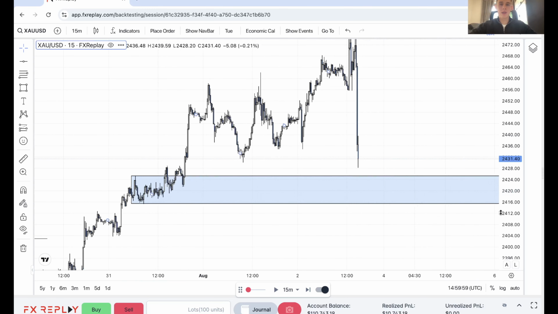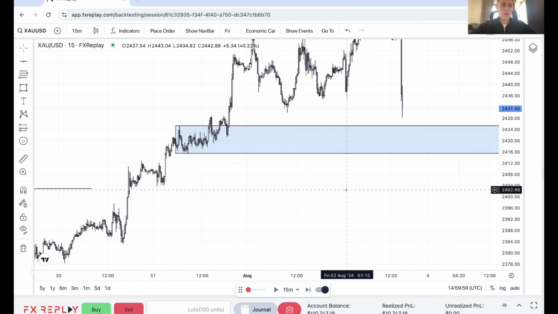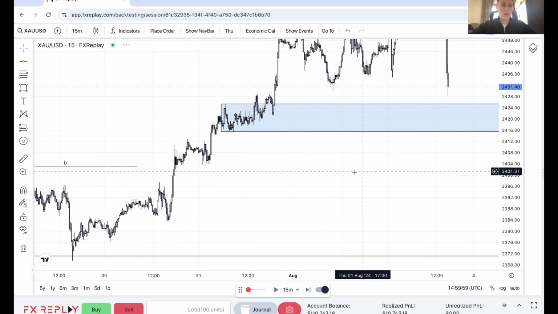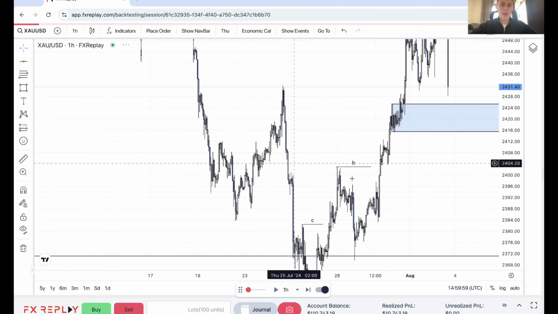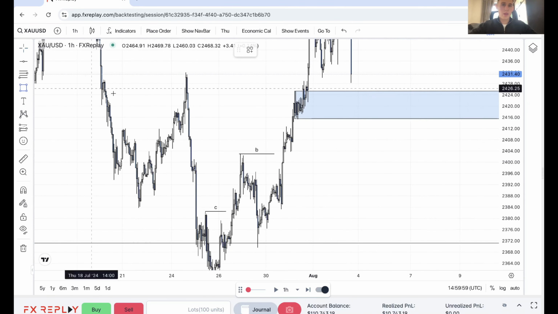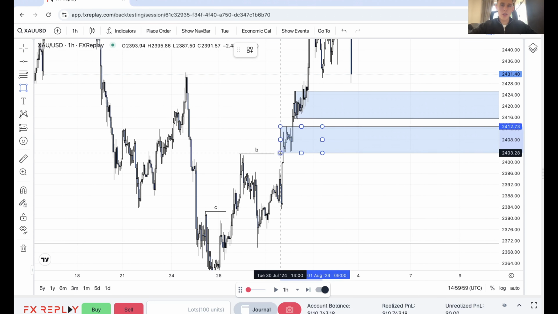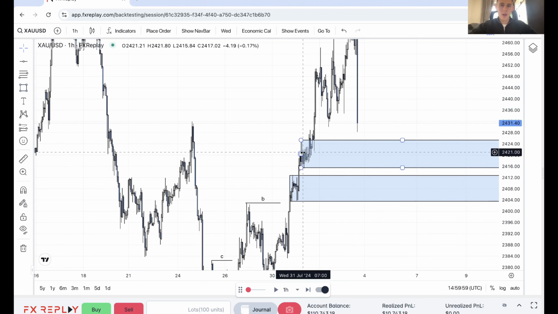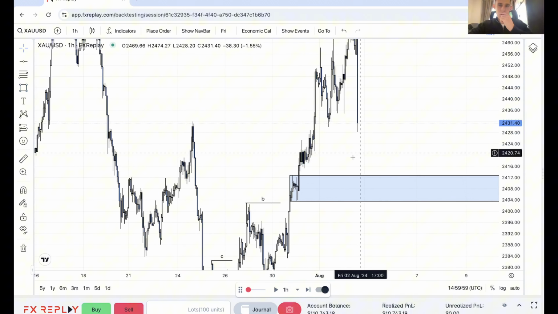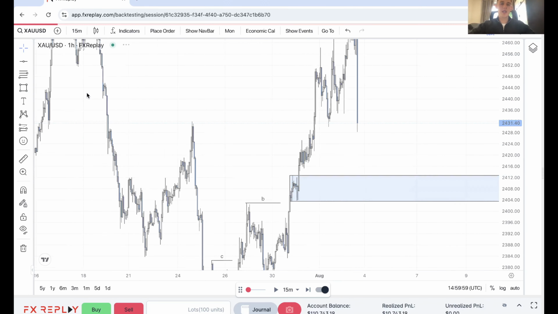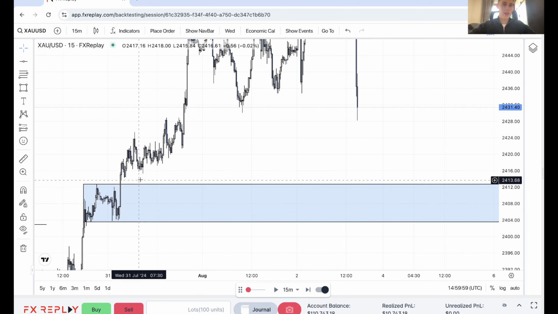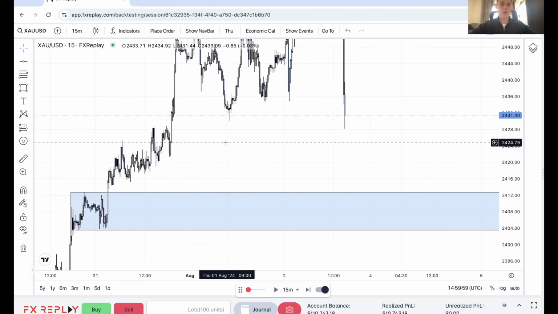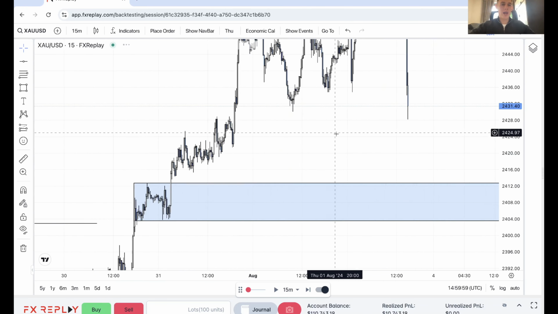But what we can also see is that we actually have one further down as well. So we have this one, which is the one I previously marked. I'm going to get rid of this one actually, just because what I've just noticed is that we have all of this trendline liquidity right here. So I would not want to buy until that is taken out. So yeah, this zone is the one that I'm interested in now.